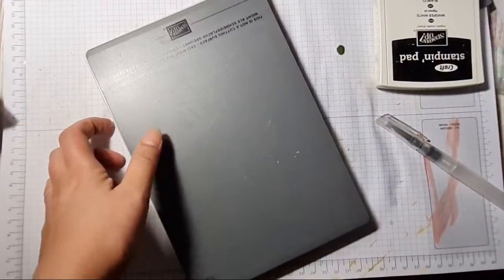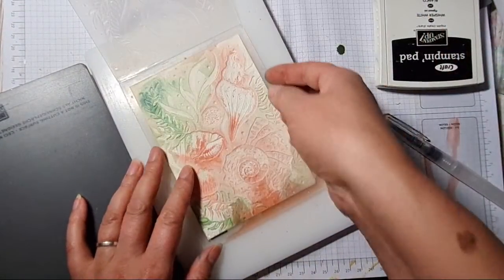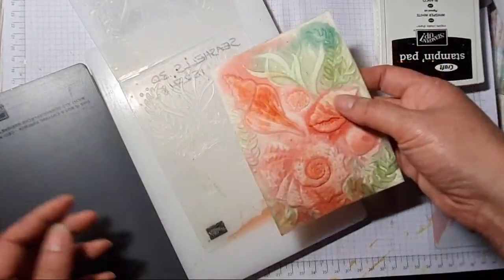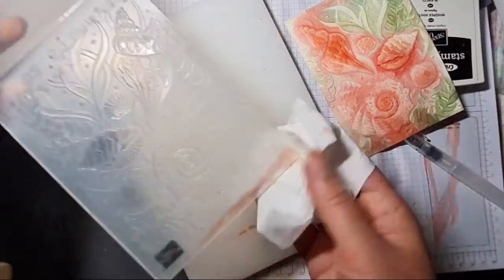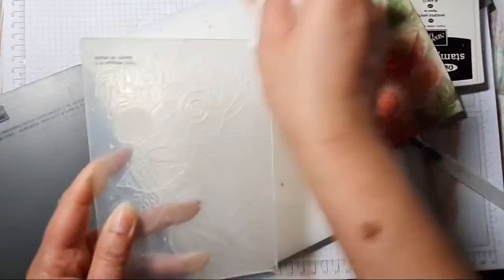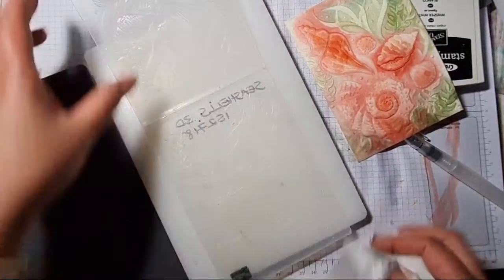Hi, Cindy. Oh. Ta-da! Oh, that is so gorgeous. So vibrant. Not too much mess. Just got a messy platform there. That's not too bad. And actually, that's helped to clean off my embossing folder from earlier. Oh, this one needs a little bit of a wipe.